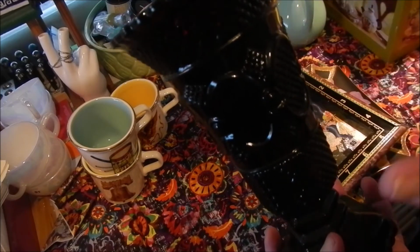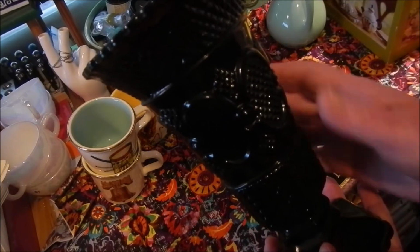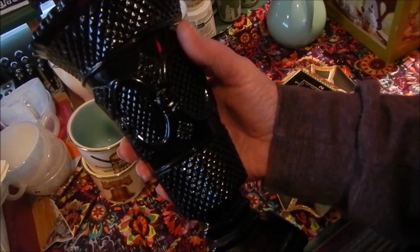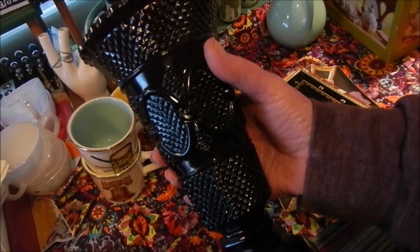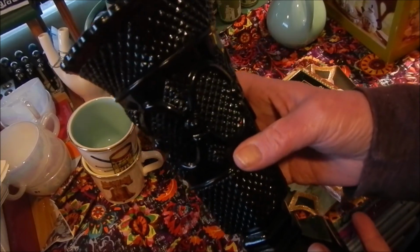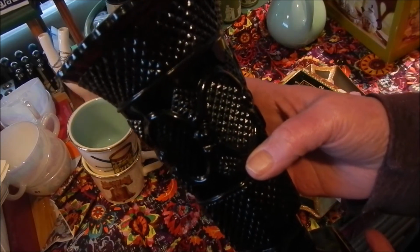To find out a value, an amateur value, is eBay: search, but then filter by sold. Do not just look at eBay listings, because I could list this for $800, which is really crazy. So you look at sold. A couple of other things to look at. There's a website called WorthPoint, which is a subscription service, but it's been really helpful in seeing what has sold and for what money and when it sold.